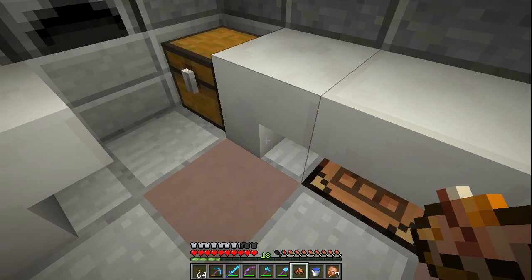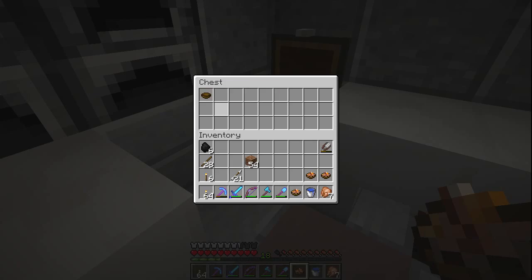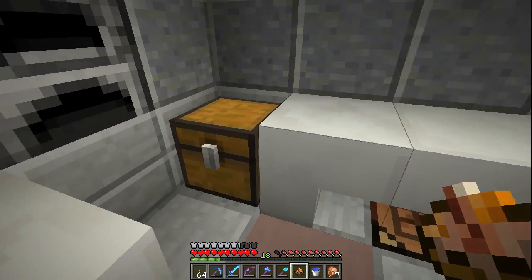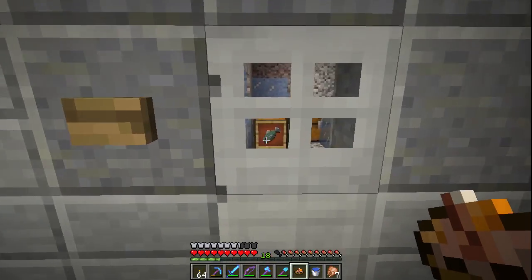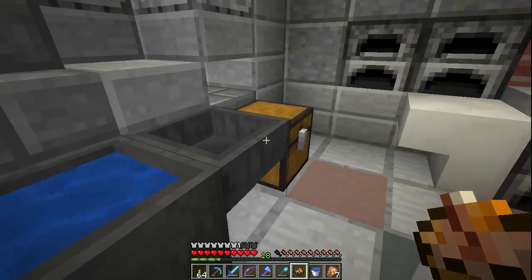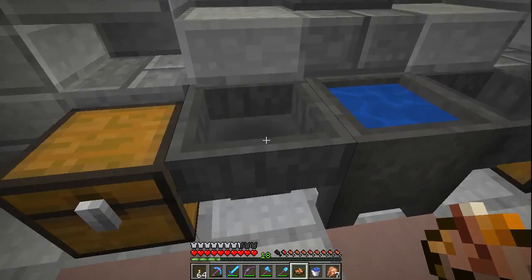Our 3 rabbit stews are complete. I'll pop the extra bowl back in there because that'd be a good place to have bowls and stuff, and I'll probably come through here with item frames and actually mark down where everything needs to go in terms of storage and stuff. Oh, these are sinks, by the way.